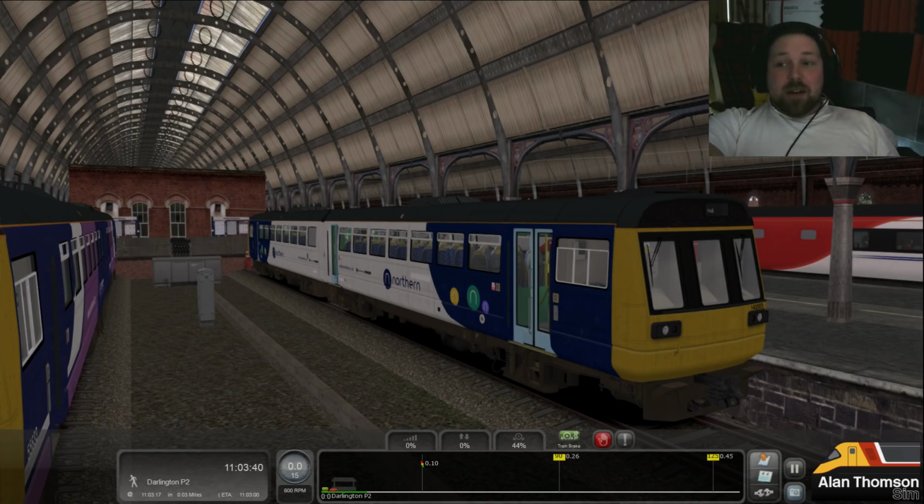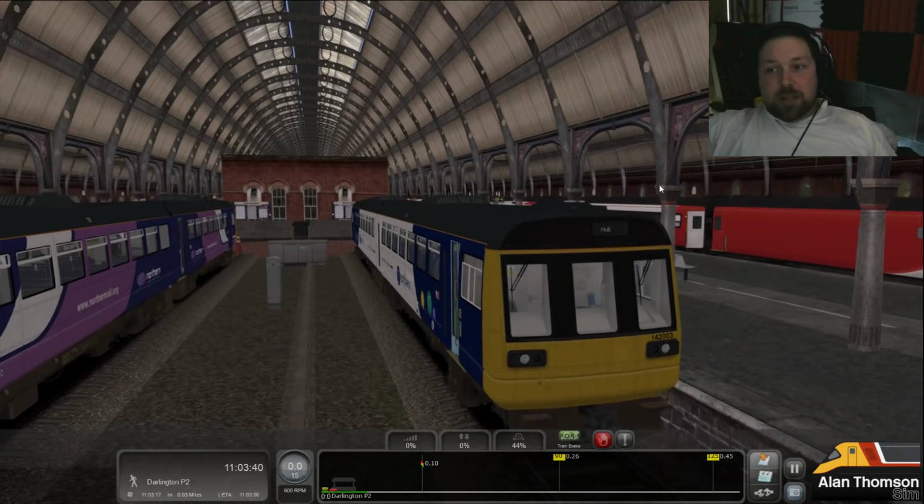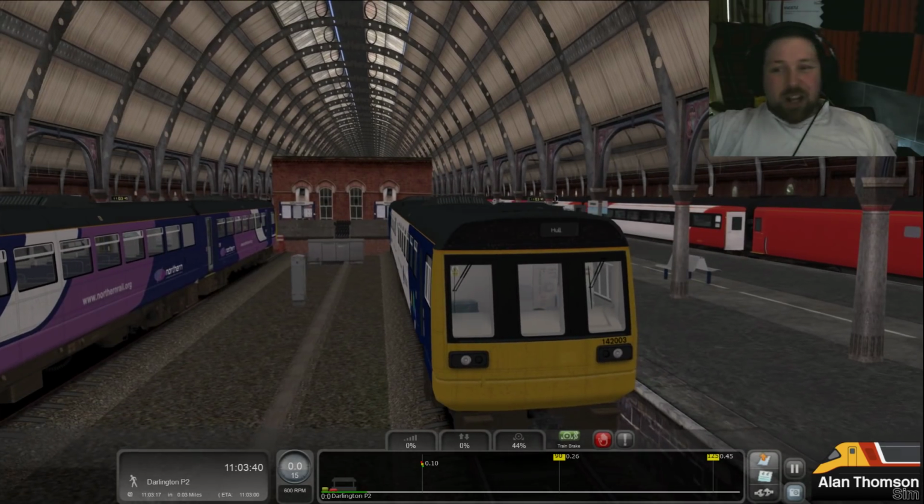So, first video out, I had to make a bit of a pacer, and I thought, why not show off Major Wells Design's new 142 livery as well as Average TD's North East England scenario pack that's available on ATS.com, or AlanThompsonSim.com. I should stop calling it ATS when I do videos. And also, this is on the new DPS North East England route. So it's like a triple whammy of quite cool things in my eyes.